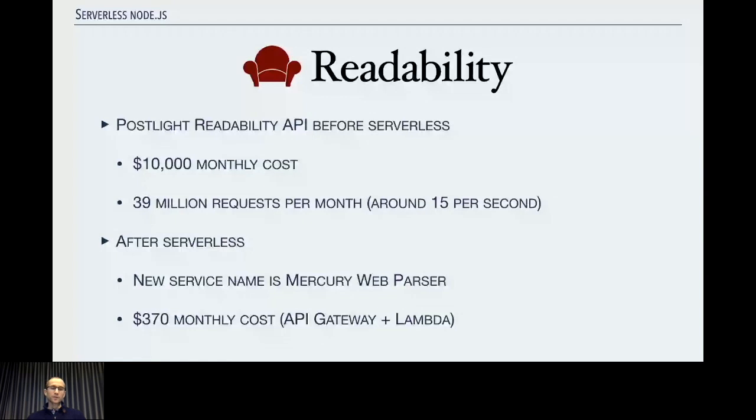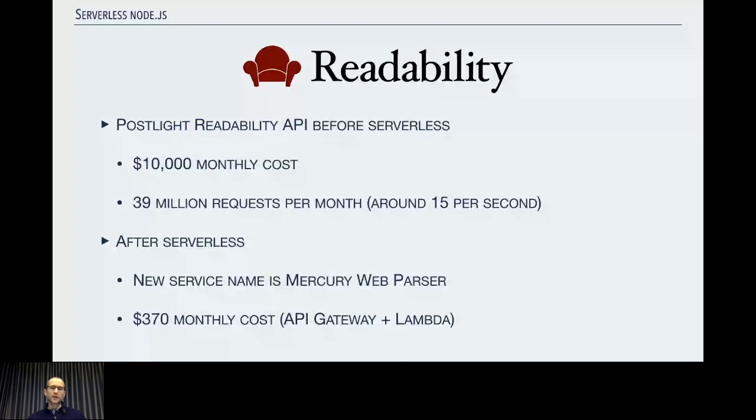So as you can see, we can actually achieve some very great cost savings, but that won't happen for everyone. It really depends on the business. It really depends on the kind of application we are creating.